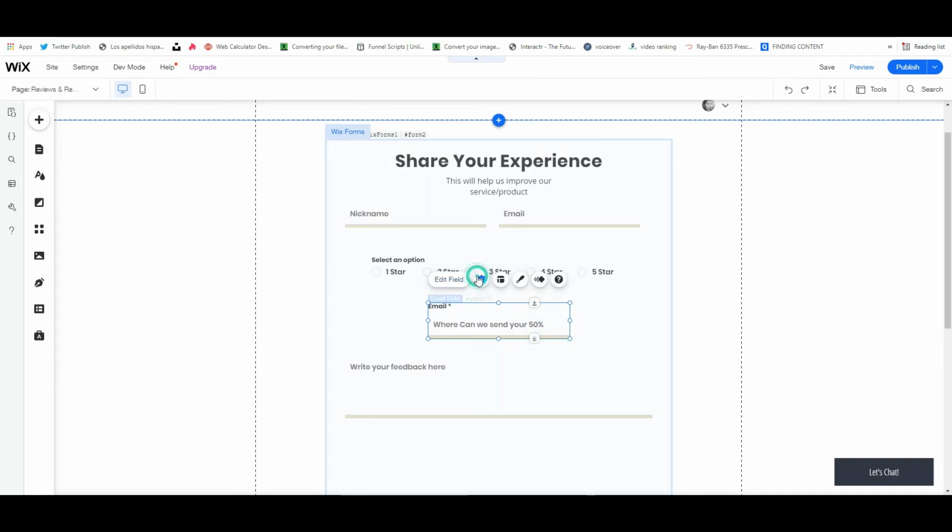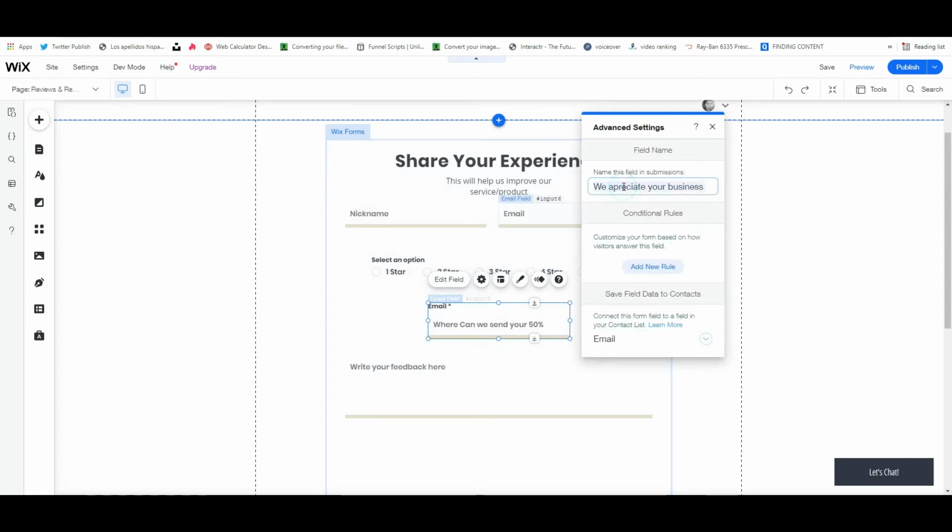And then let me see something here. This form, we're actually gonna name something else because we're also going to use an automation. So this is gonna be appreciation coupon. We can even name it 50%. Now you can do something else other than 50%. You can even do 80% or less. But again, it has to be a really good incentive because this client is really upset.